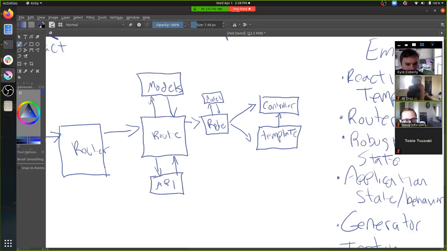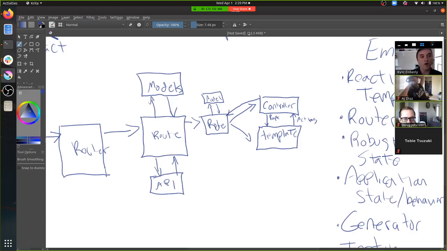So I'm going to rewrite that as: properties come in there, actions get called from templates on controllers, and then you can send those actions back to the route object.